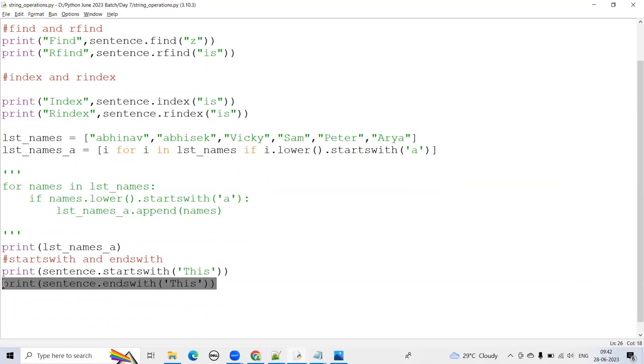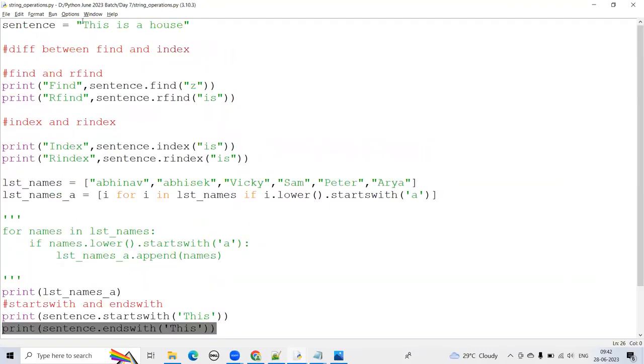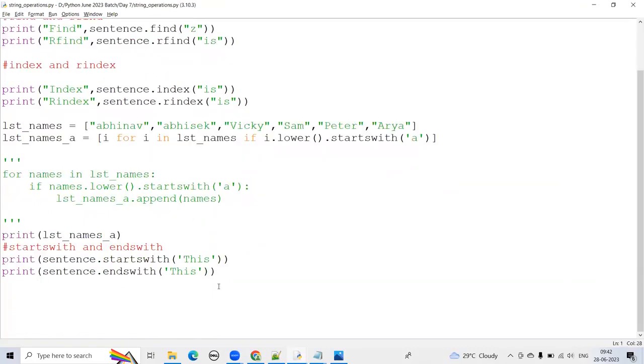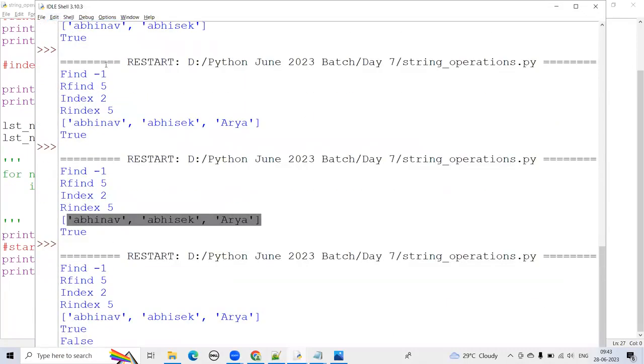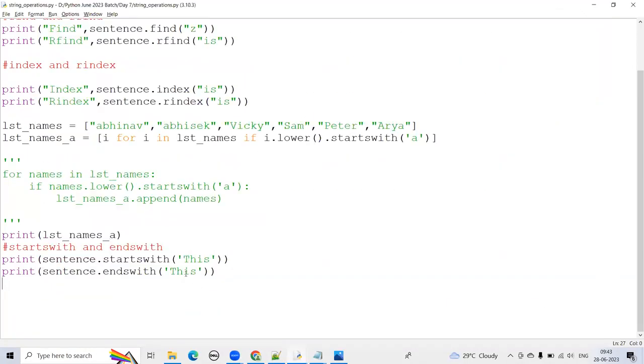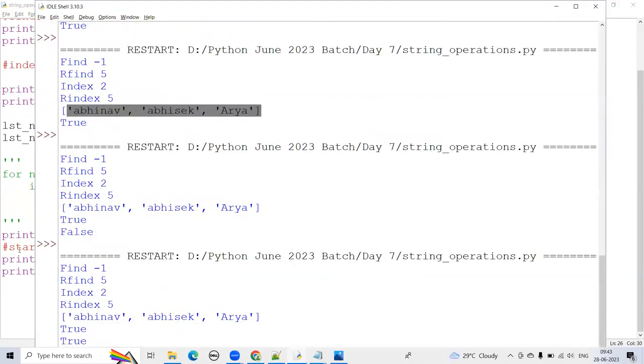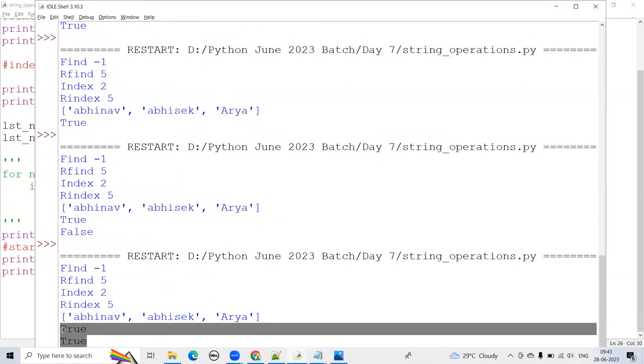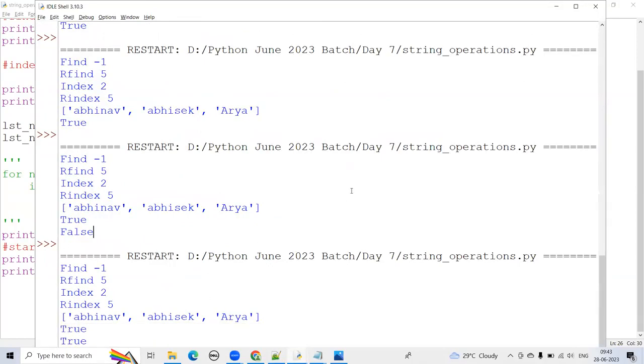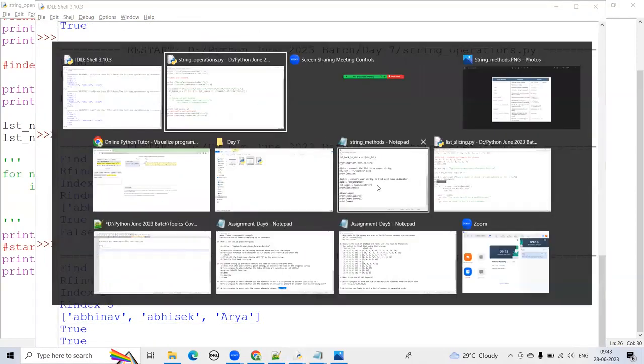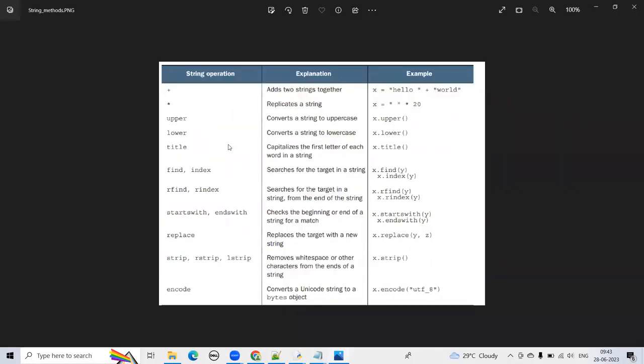True or false? My sentence is 'this is the house'. False, it returns false. So instead of this, if I mention 'house' here, it returns true. So I hope startswith is clear.